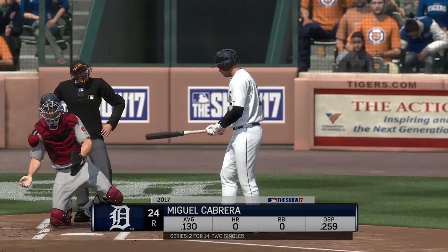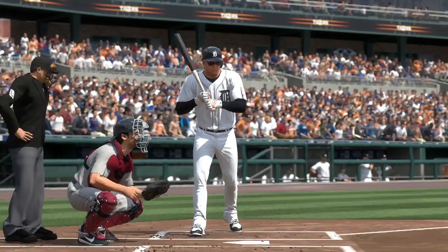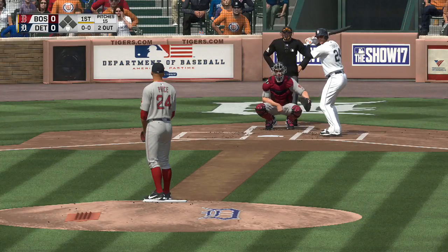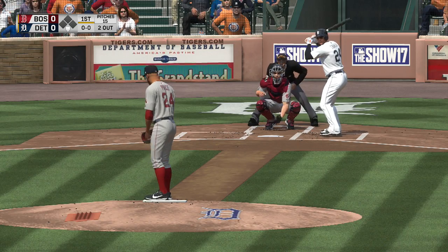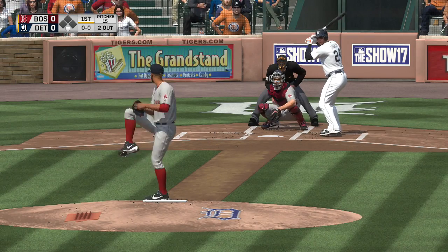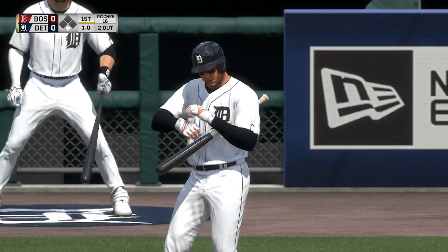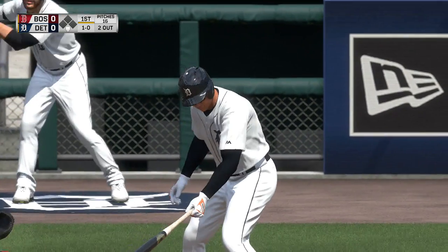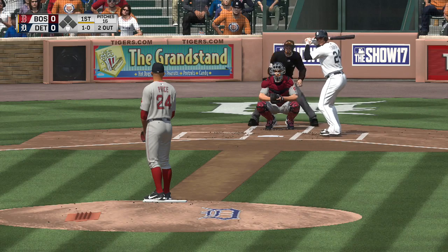First baseman Miguel Cabrera stands in. First cuts for him here with the bases open and 2 away. First pitch of the at-bat. And that one stayed too low, apparently. I'm looking forward to this at-bat right here, Matt. 2 outs, bases empty, and you got the power guy at the plate. He's going to let it fly. He must. I guarantee you he will.